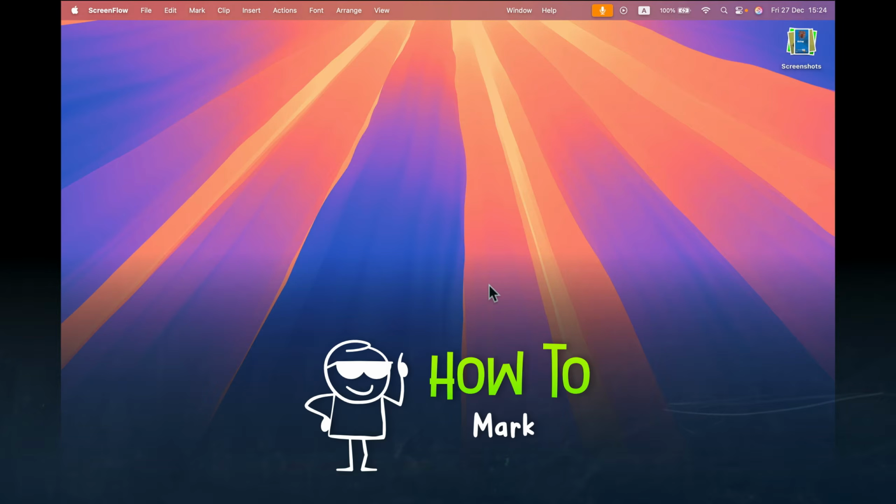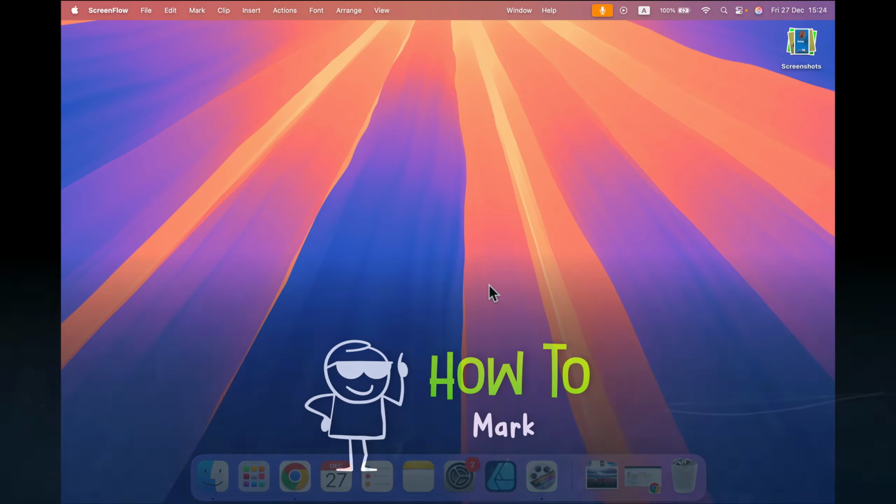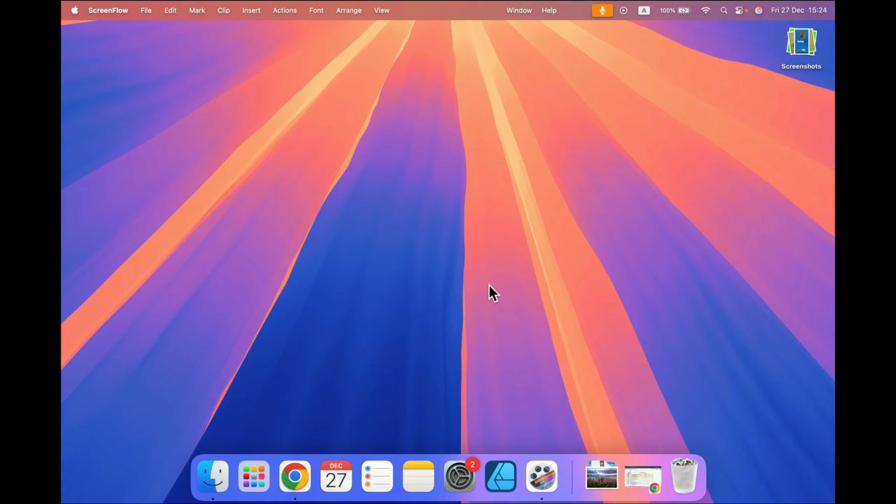How can we turn on dock magnification in macOS 15? So a long time ago it was a default feature, now it's switched off by default. So what you need to do, you need to head down to your dock, and when you got this line here on the right side, try to right click on it.